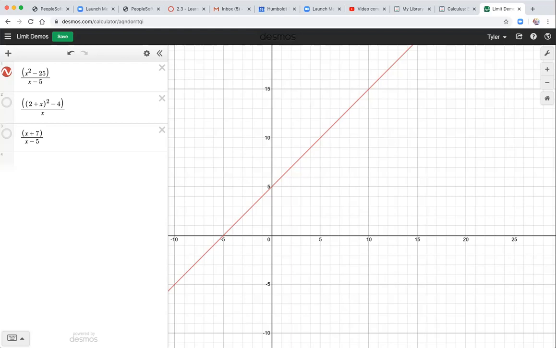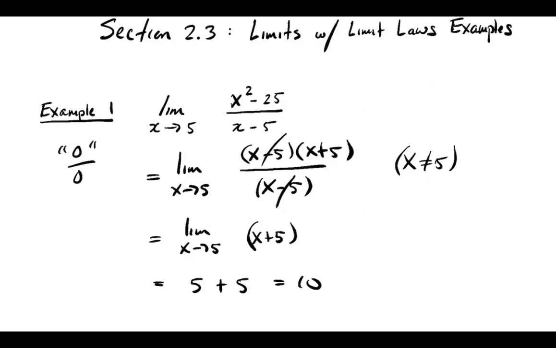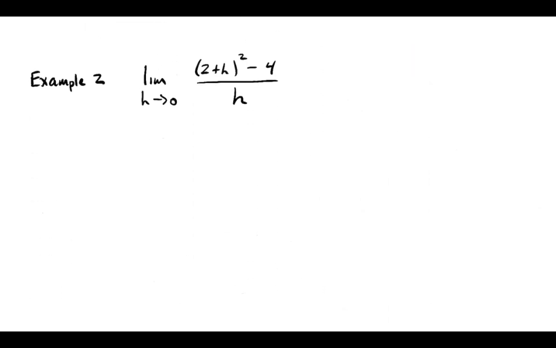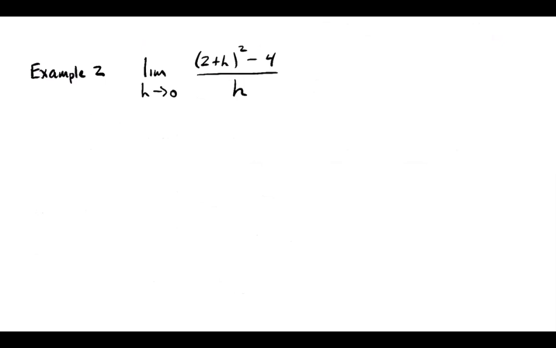Coming back here, doesn't take too long. Let's do a second example. This is also a 0 over 0. All the interesting ones are. If the denominator doesn't go to 0, you evaluate a limit by plugging in. So I'll take a sip of tea here and let you check that if you plug h equal to 0 into the numerator or denominator of that expression, you're going to get 0. So we have to cancel that common factor. This time the cancellation won't really come about immediately by factoring, but rather by squaring out that top. We need to multiply out that 2 plus h.